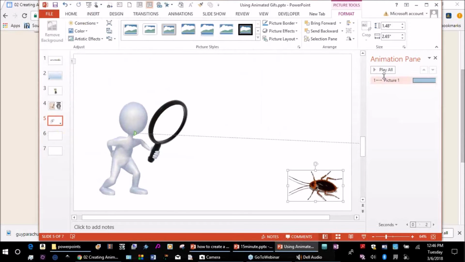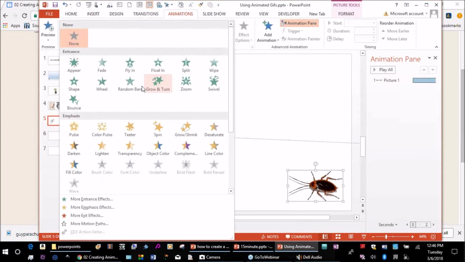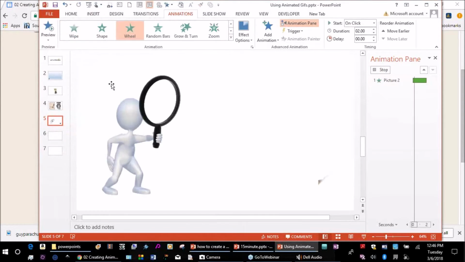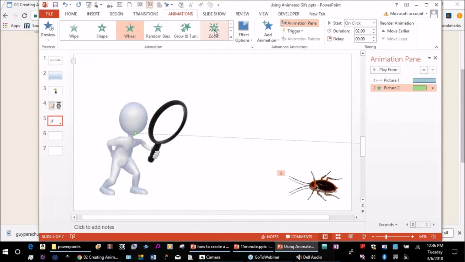And so now we want to add some animation to him. Let's say we want him to wheel in. Will that be good? No, I don't think that's a good one. Let's go ahead and zoom him in. That's good. Okay, so we have him zooming in there, and it's on click.